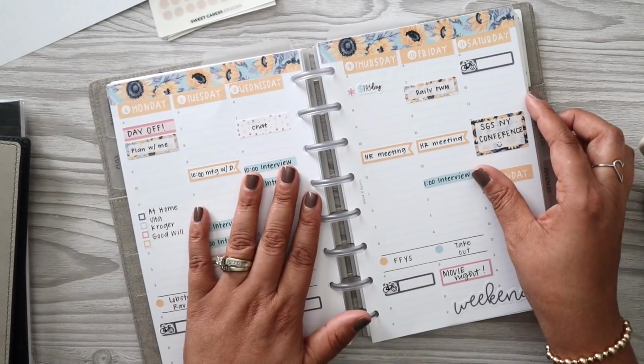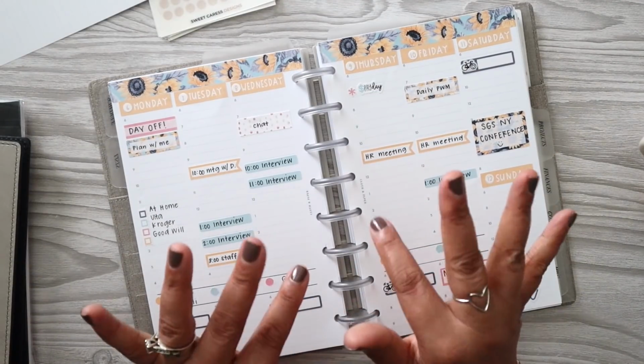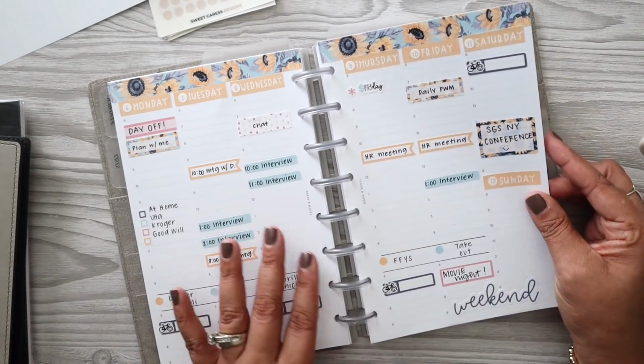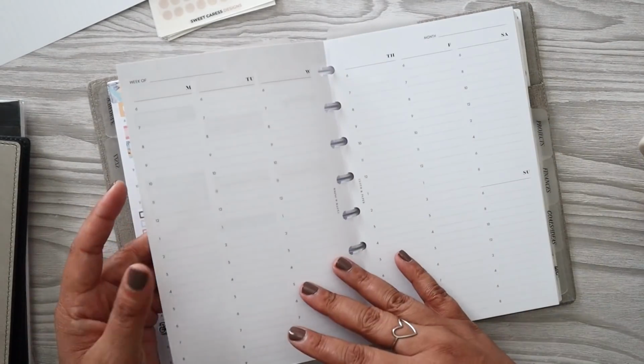I tried another week in here, and see, this is where I started to feel weird about it. I was like, it feels weird putting this much color on these pages. This is something that I could get used to. I'm not saying I will never do this again, but again, I don't know. I gotta think about it.